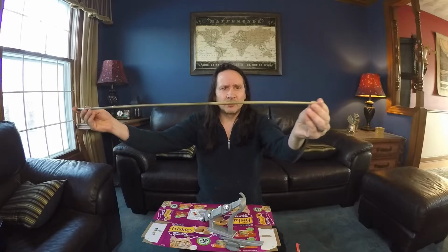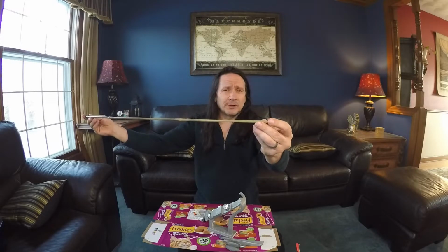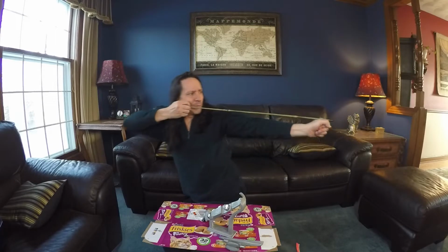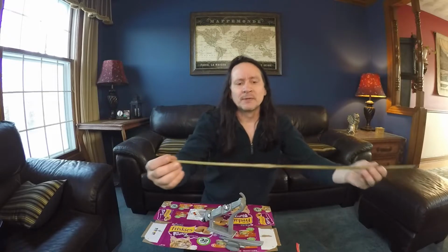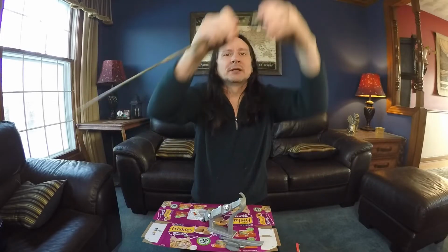I cut them to 31 inches long. You can cut them to whatever, between 34 and 28. 28-inch draw is the standard for measuring the poundage of a bow. So if I took this and drew it, you can see that it just hangs a little bit past my hand. That way this arrow is long enough that it won't come past my hand when I do a full draw. And it has a little pencil sharpener here that you sharpen your ends with.